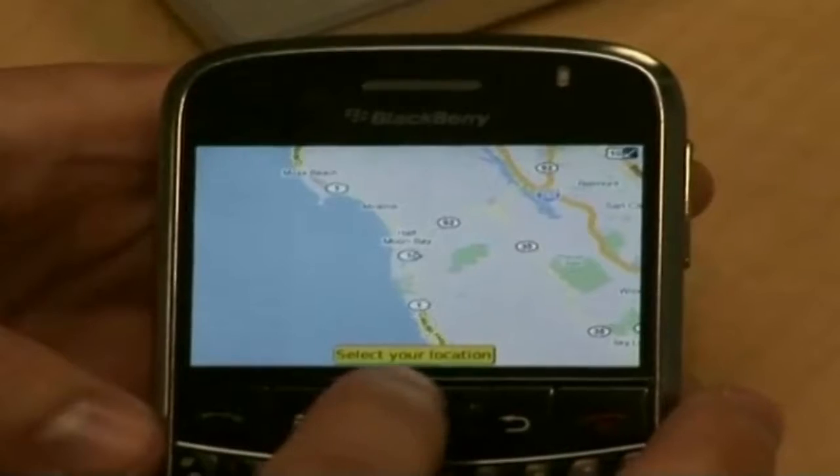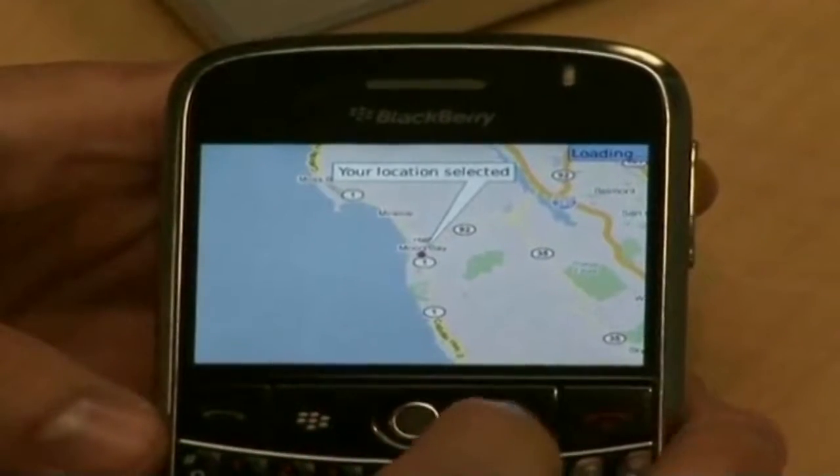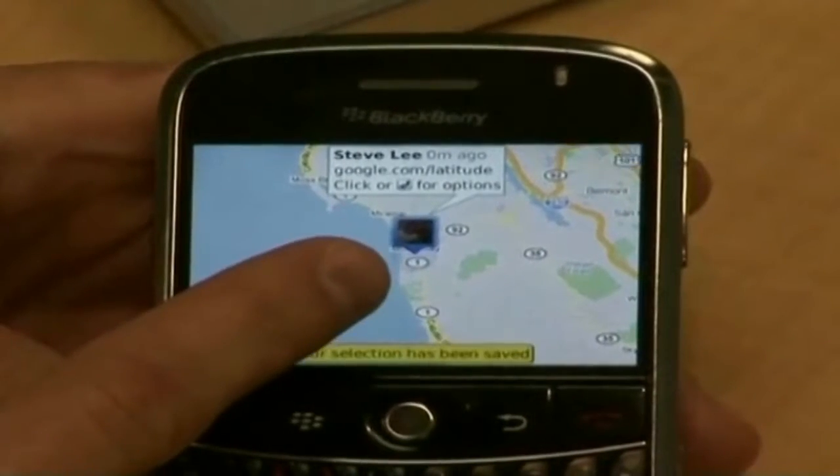What time are you going to be home? Have you left work yet? Is your wife at the restaurant that you're going to meet at? Those are very common questions every day, and this is a great tool to let someone know, are you late? And so you can be more efficient with your time. The system can follow people's travels across 27 countries.